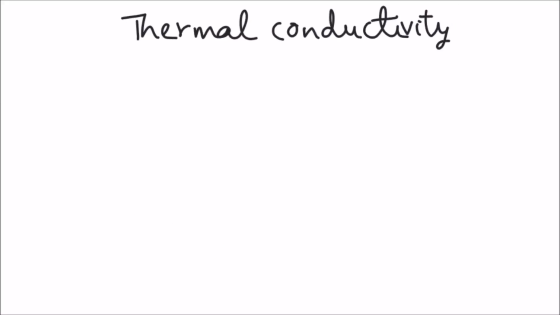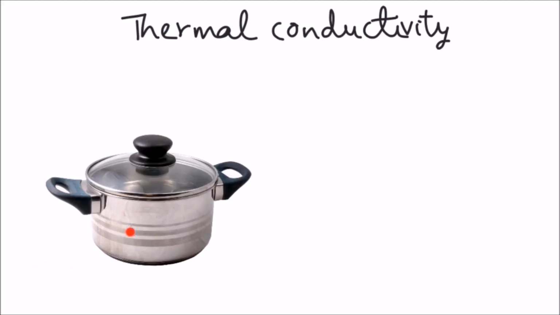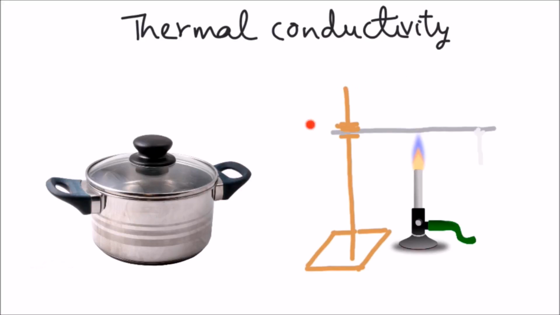Thermal conductivity is a property which allows a substance to pass heat through it. Metals are good conductors of heat, and that's the reason cooking utensils have insulators to hold, so that the heat does not pass to your hands when we are holding them. Let's look at this activity to understand how heat travels.